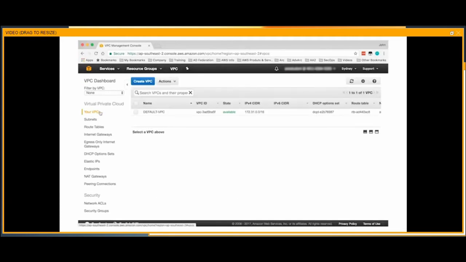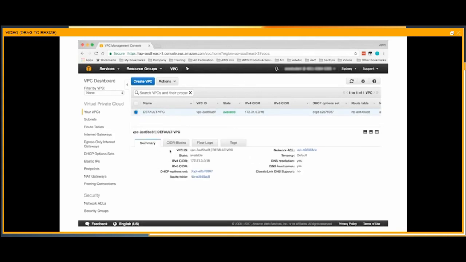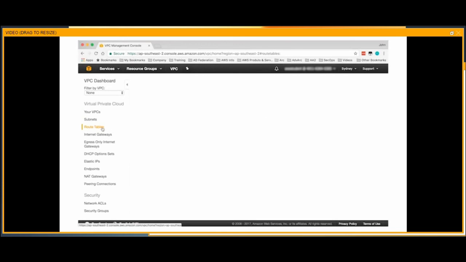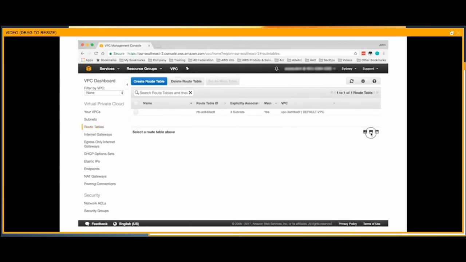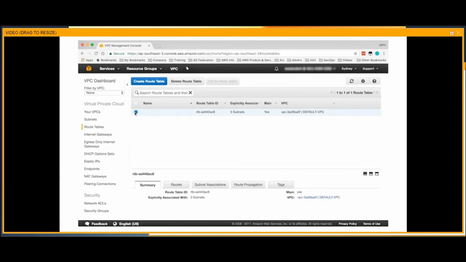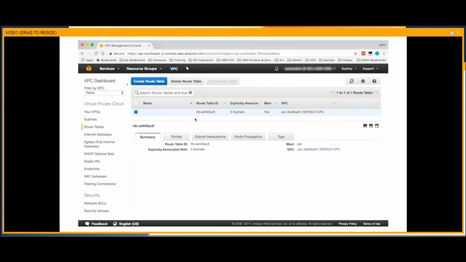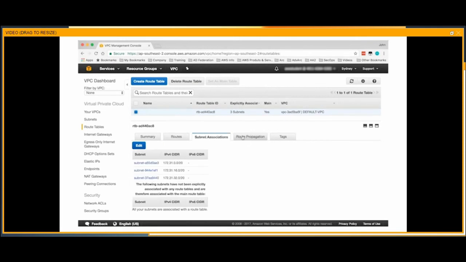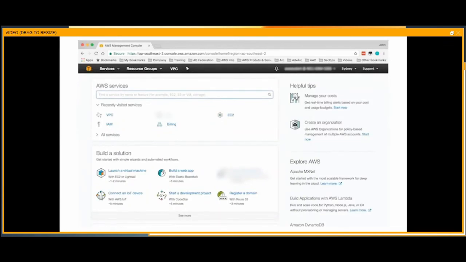For each service interface, the left side typically presents a navigation menu of options. Having selected an option, you will now see a list pane for objects at the top and a details pane at the bottom, displaying details of the selected items in the list above. The interface changes according to the service that you're working with. There are controls for you to arrange the list and details pane as required. The details for the selected object are typically accessible by a number of tabs.